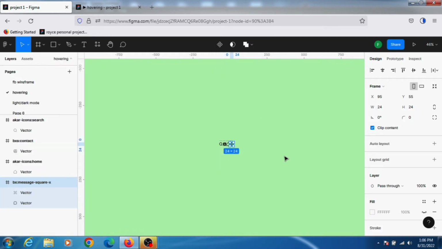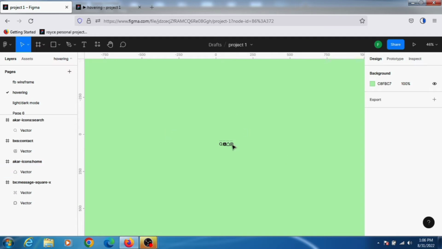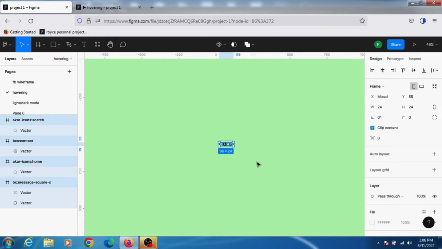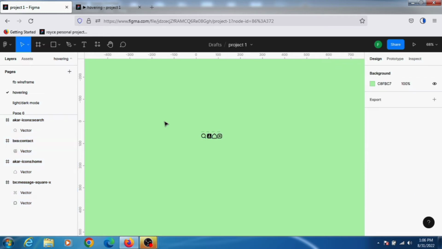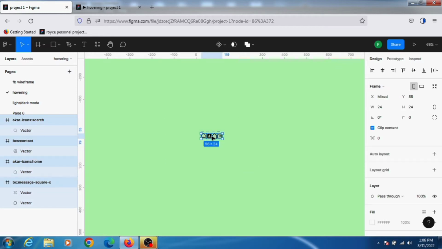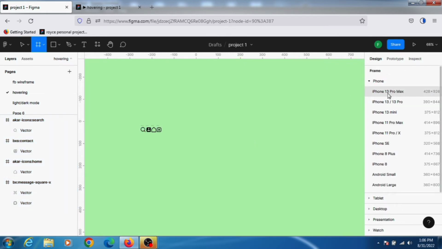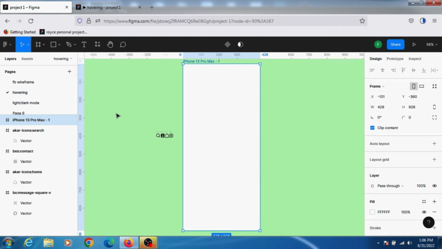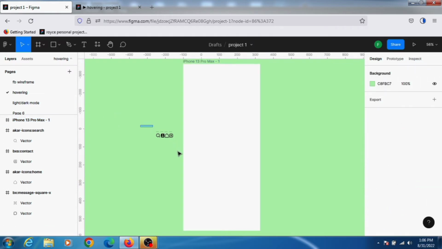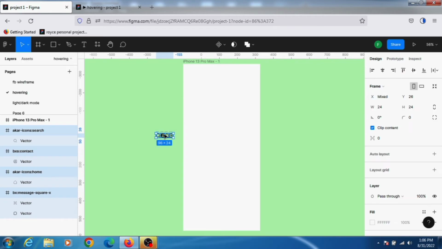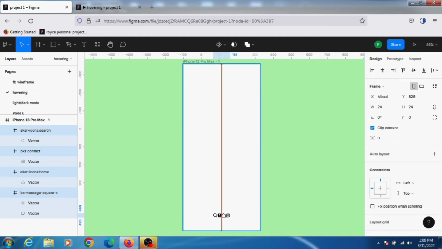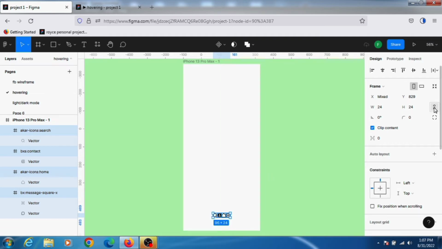So let's do that. So let's draw our frame. You can click on F as shortcut for frame. So let's keep this here. I will try to increase the size of this to at least 30 by 30.